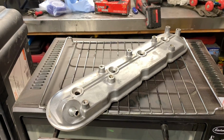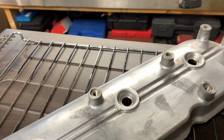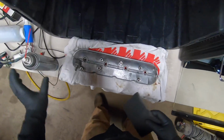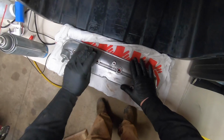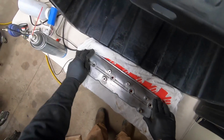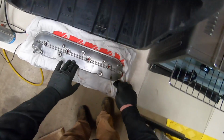Got about 10 minutes left. It's looking all right. It's baking all good. Might actually turn out. I don't know if you could see, but she was smoking when I took her out, which is a good sign. We're gonna clean her up again and cook her one last time. This has been baked. Just gonna clean her up one last time. Throw her back in the oven. And I think then it'd be good to paint it or powder coat it.